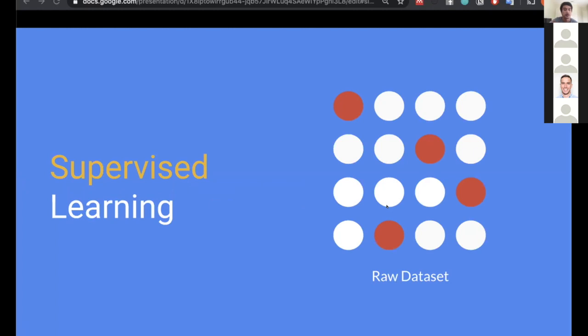You can start off by imagining that each dot is a patient and that some of the dots are red and some are white. Let's assume that the red dots correspond to a diabetic patient and the white dots correspond to a non-diabetic patient.